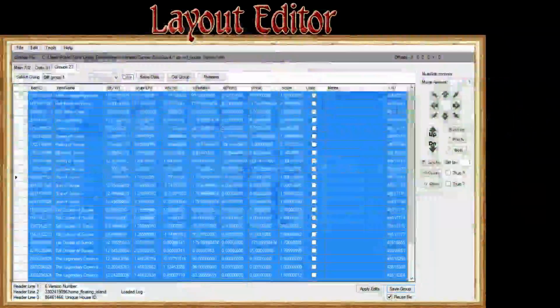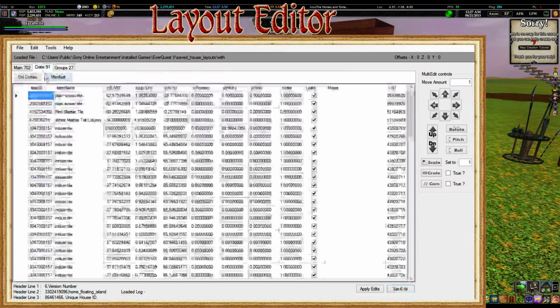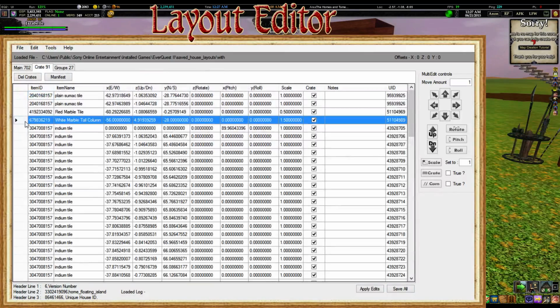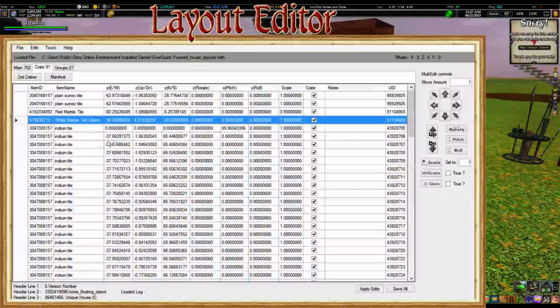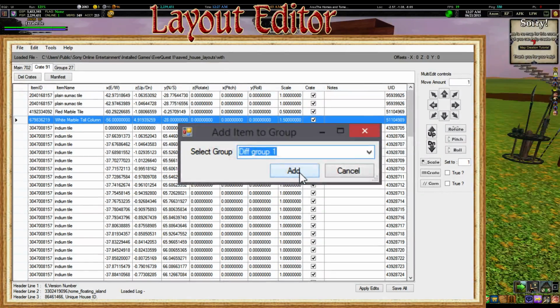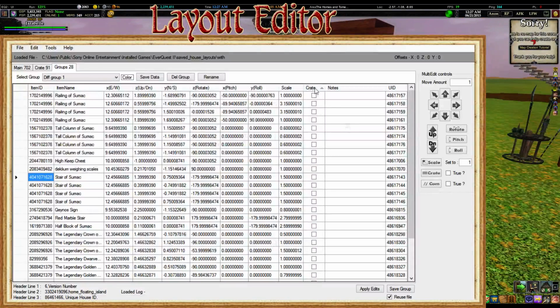Because say you're here and you did all of this and then you went, oh shoot, there's an item that's in my moving crate that I really want to have as part of this group. Well, you can just go to your crate tab, select, I don't know, your white marble column, because that happens to be the first item I selected. Right click it and say add to group, and let's sort by crate so we can find it.